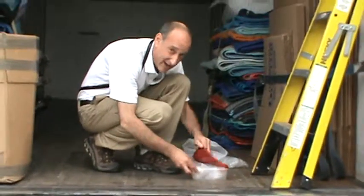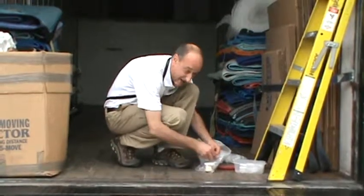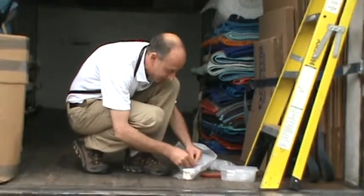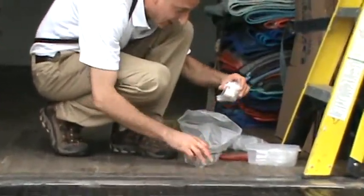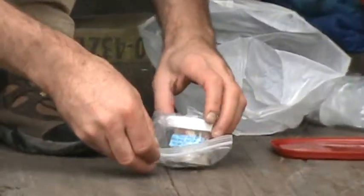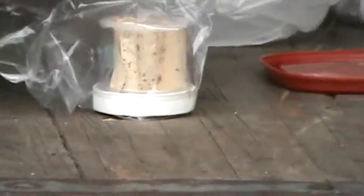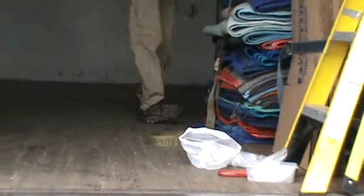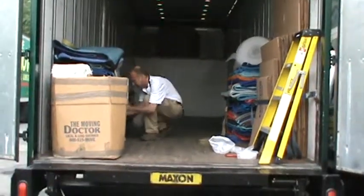I'm going to put out some live hides here and play with the dog a little bit. What I've got here are some containers full of live bed bugs. There's a mesh screen over the top — the bugs cannot get out. This jar right here has approximately 20 bugs inside of it, which would be considered pretty much a heavy infestation. It's going to give off a lot of scent. I'm going to place this right here behind this stack.